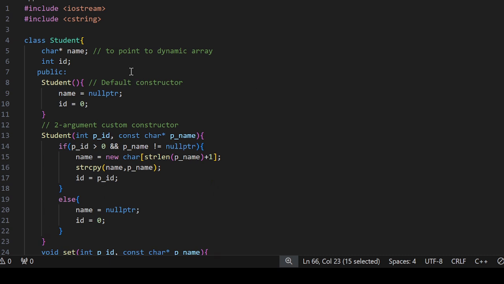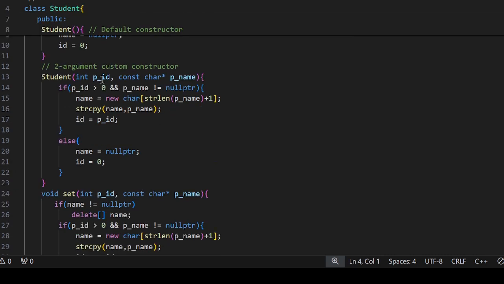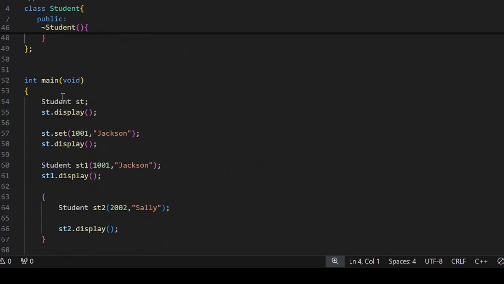Now let us talk about this pointer, the topic of interest, this keyword or this pointer. When we create an object st or st1 or st2, this object is able to call the functions.